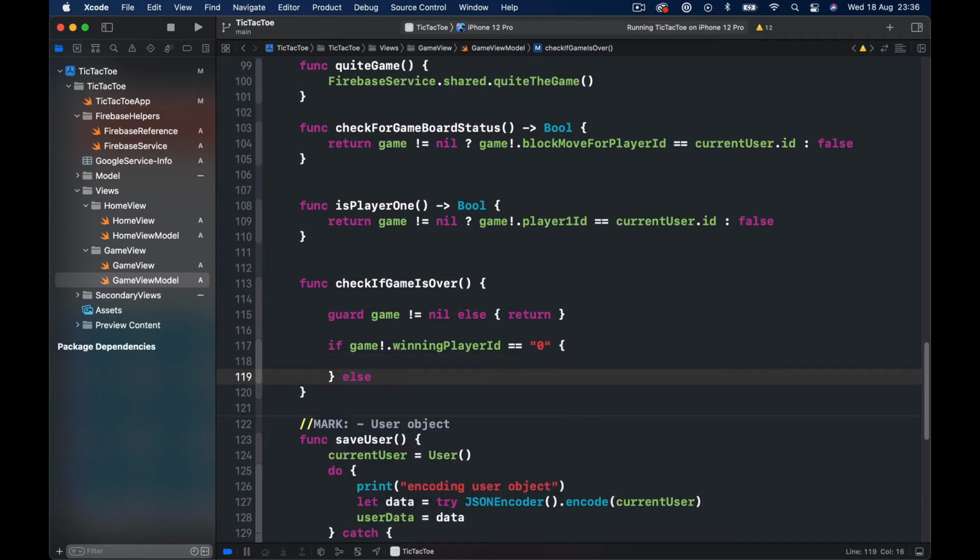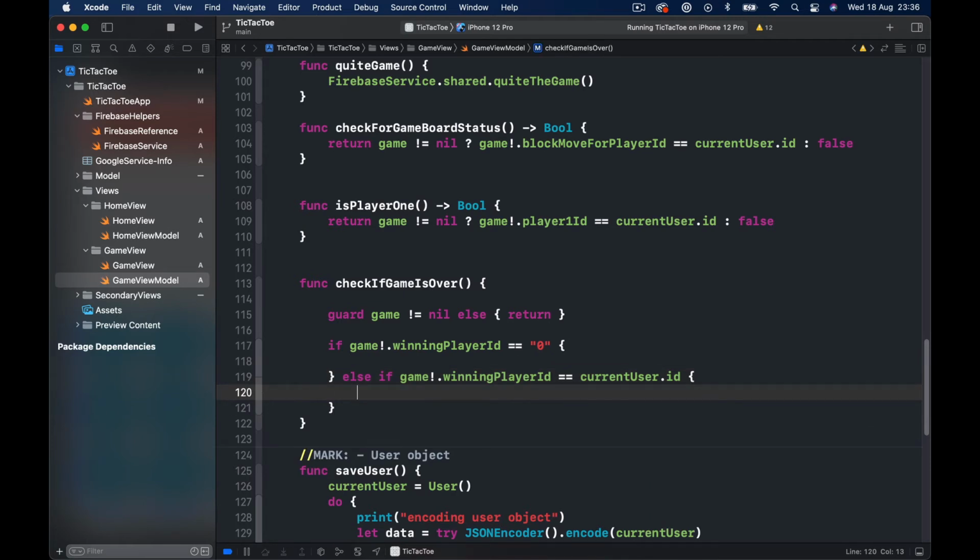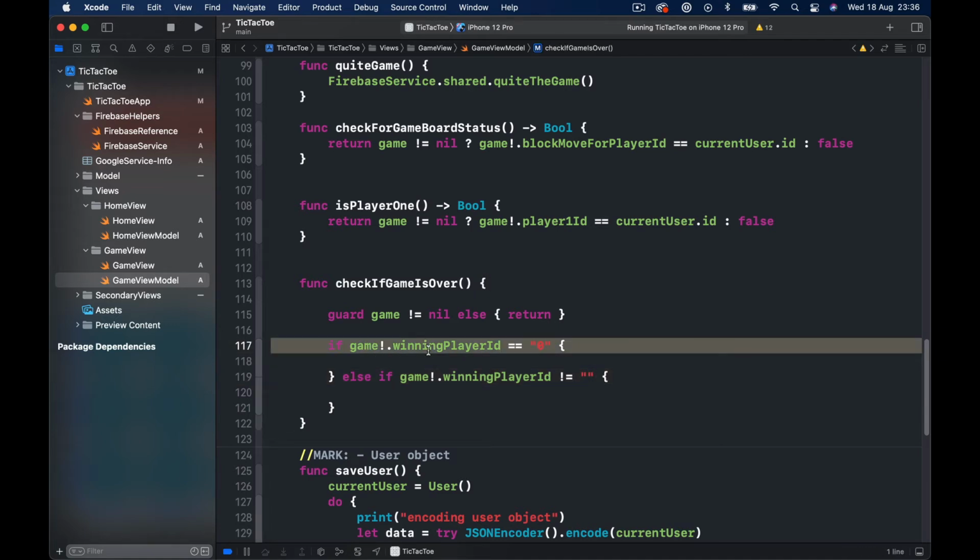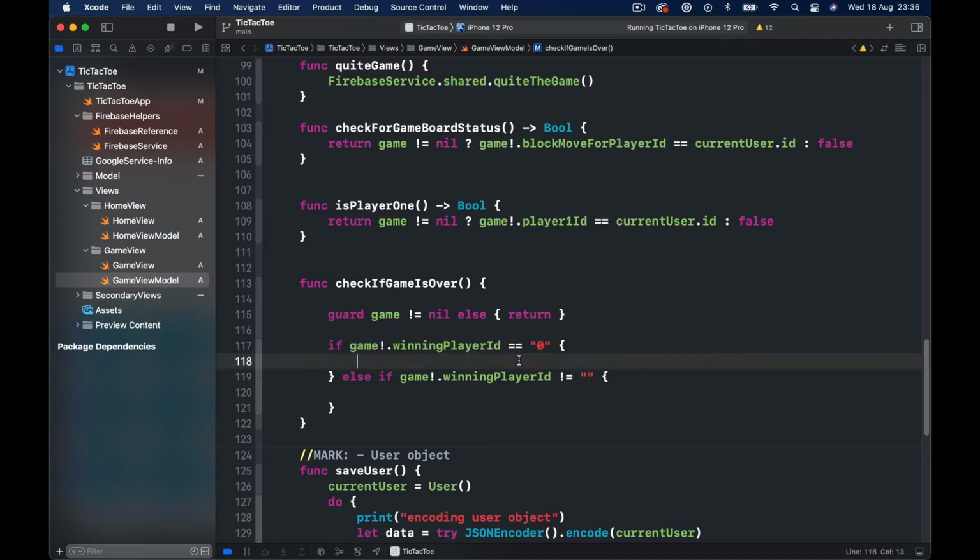Else if game force unwrap dot winningPlayerID equals current user dot ID, then it means our current user has won, and it is not equal to an empty string. So we have two options. First, winning player ID is 0, which means a draw.